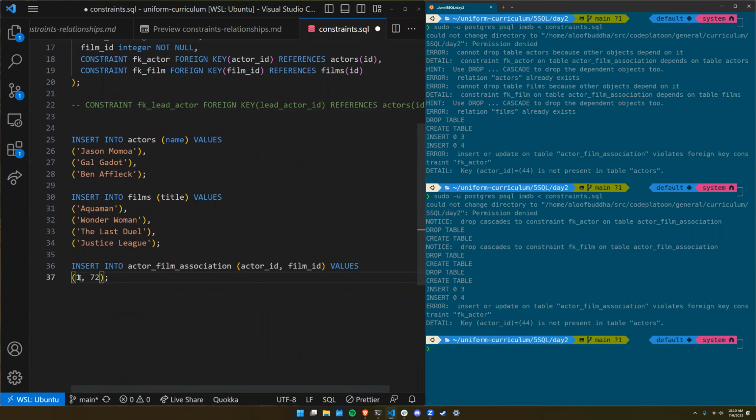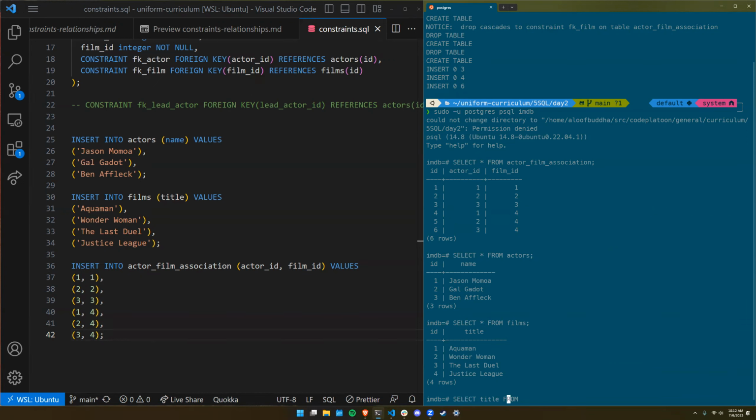So I'm going to say select, we'll just say star for now, from, well, I guess I actually care about, it's just the name of the film I want. So I'll say film, or I can just say title. So select title from, and how are we going to do this? How are we going to look up all the films associated with a given actor? Would you use where? We definitely will use where, but first things first, we want to create a table that has all this information in it. So where do we start?